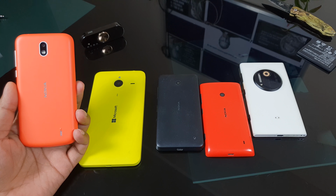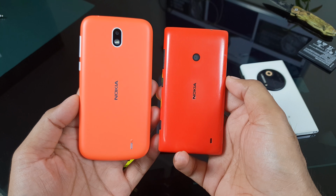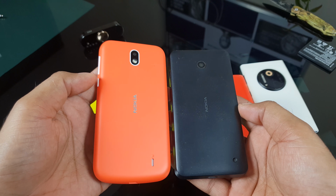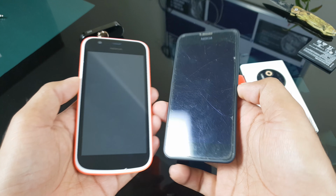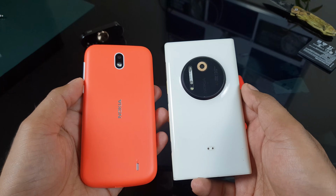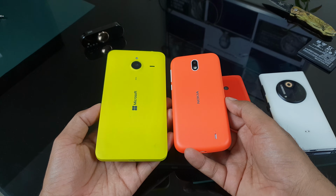And in case you remember all the Windows phone stuff, they were made in a similar way. So I feel like I went back to 2010 when I started using a Windows phone. It's exactly the same form factor, a 4.5-inch display and a 5 megapixel camera. I mean, there is no fingerprint sensor, obviously. There is no Type-C, just micro USB. Everything is just the old way.